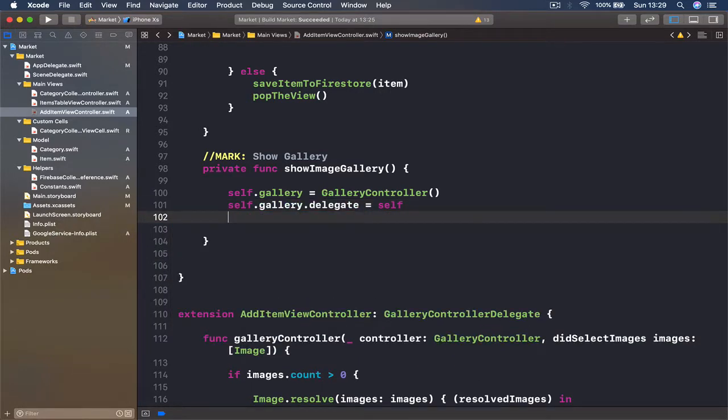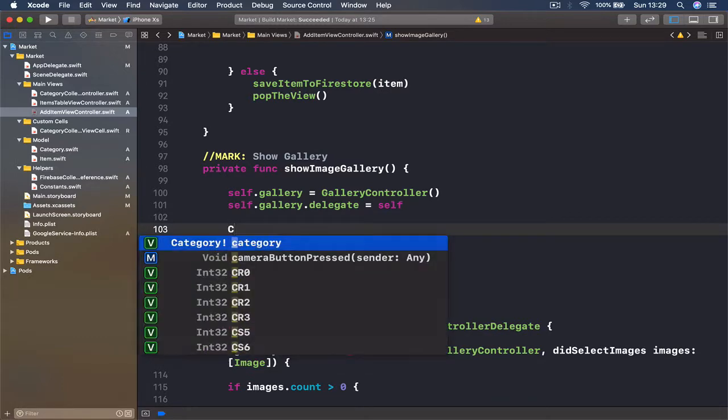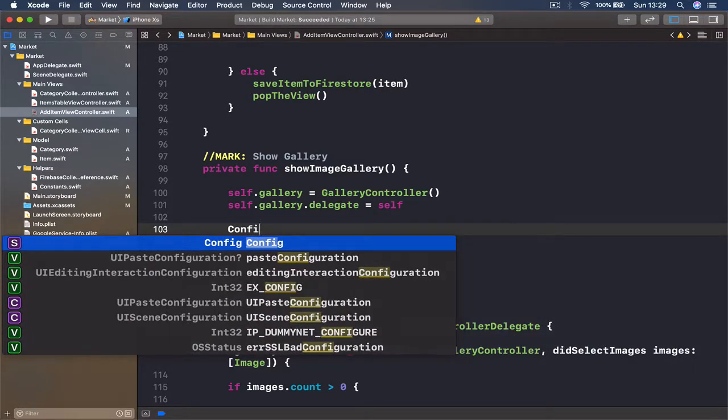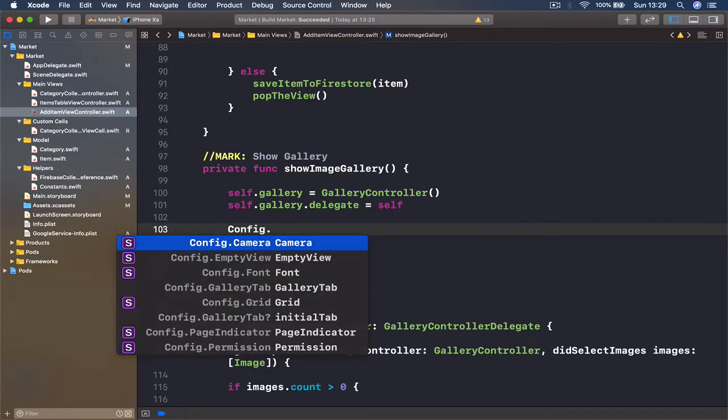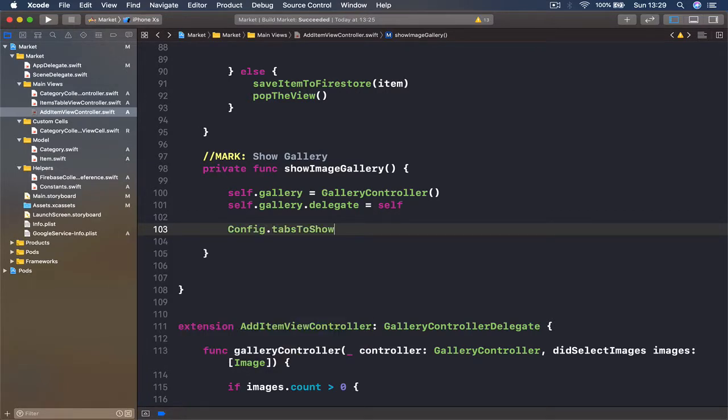and then we are going to configure our gallery tabs. So we say config.tabsToShow, and we are going to show two tabs here. One is image tab and our camera tab.